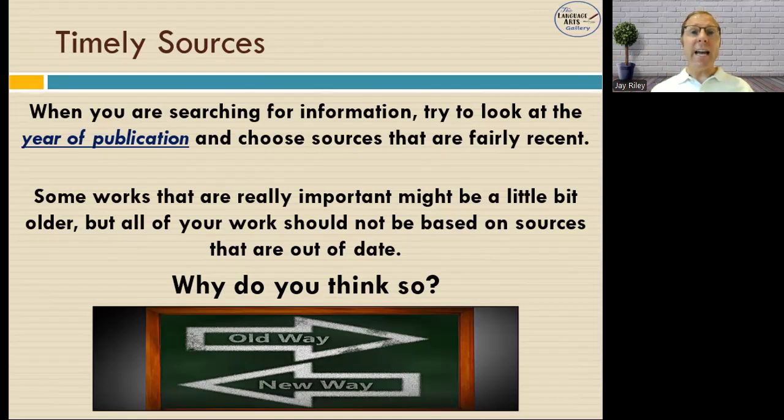If you're writing a literature review for a thesis or a dissertation, then you're going to want to look for sources that have been published in peer-reviewed journal articles in the last 5 years. If that's what you're writing on, I suggest you check out some of my other videos on advanced academic writing and research. I've got a whole course devoted to that and how you can structure your research and your literature review.